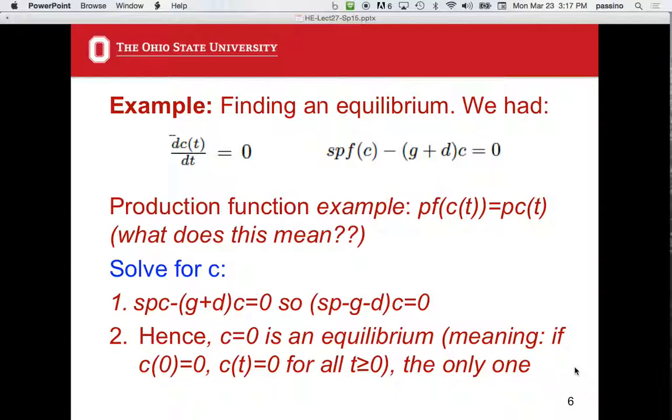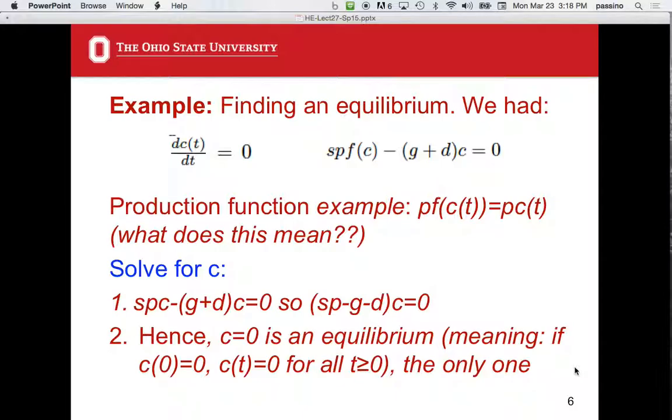Look, what you can do here is we've got this case, and what I like to do is pick F. I've got to pick a function F where F is 0, 0. So I'm going to pick the simplest possible one, and that would be this one right here, P C of t, as I mentioned above. Now I'm going to do a little bit of algebra here. So I'm going to take this guy right here, and I'm going to put him up there. So what I've got is SPC right here on the left, under item one. Next, I've got minus G plus DC equals zero. Well, there's an algebraic equation. We can solve that easy enough. We've got SP minus G plus D, minus G minus D, times C equals zero.